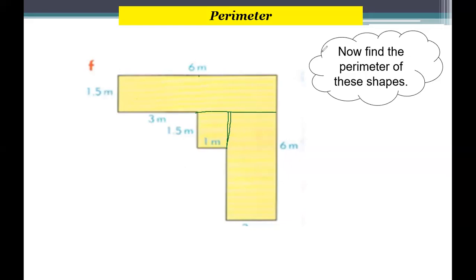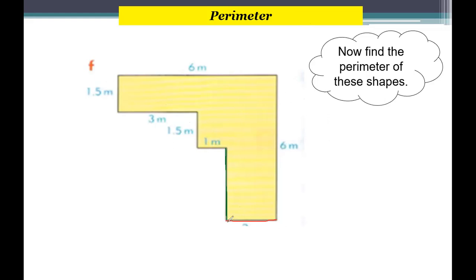Now let's erase that one. As I said yesterday, you have to check whether all the sides have the measurement. So let's check. We have also 3 meters here. We have 1.5 meter. We have 1 meter, but we don't have it here. This is missing, and also this is missing. As I explained to you before, you check first all the horizontal lines and then the vertical lines.